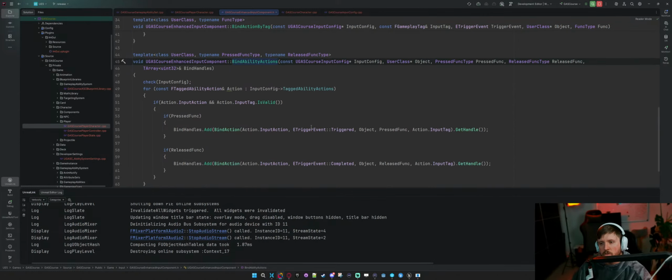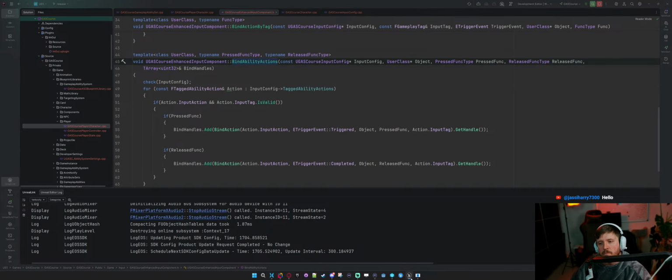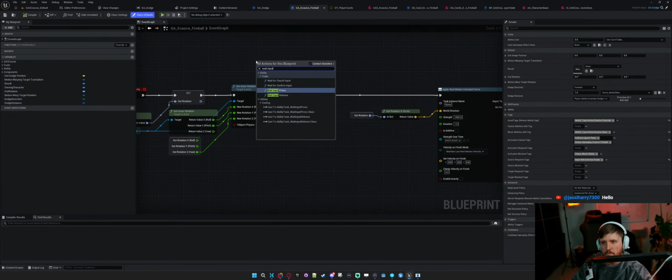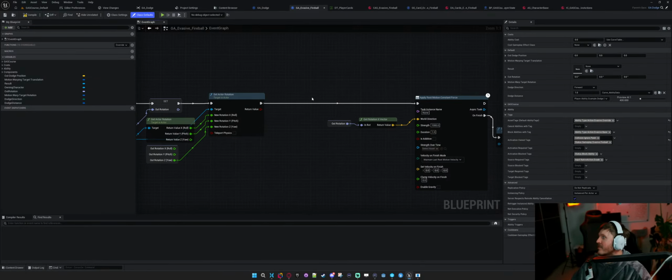Trigger event, trigger completed. Don't want a cooldown on this thing either.